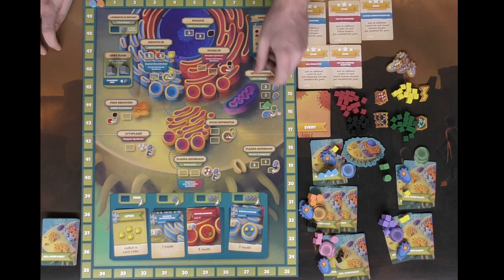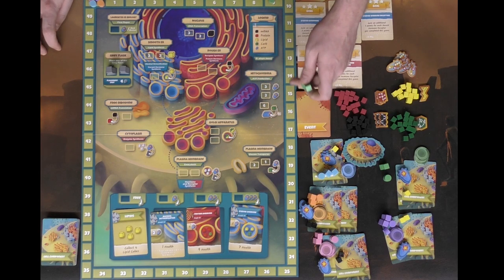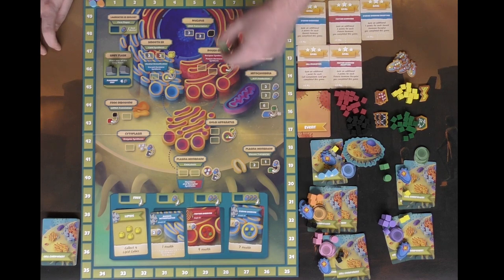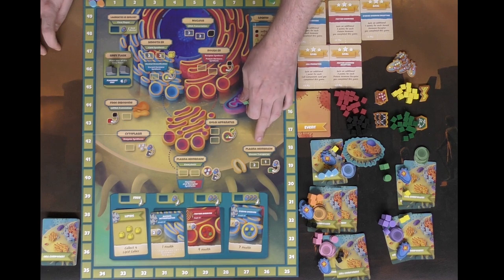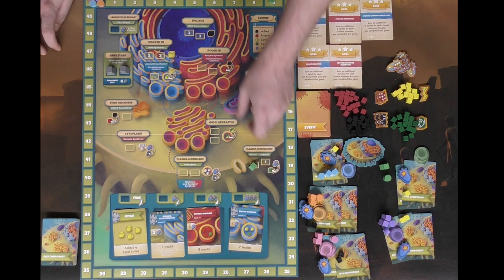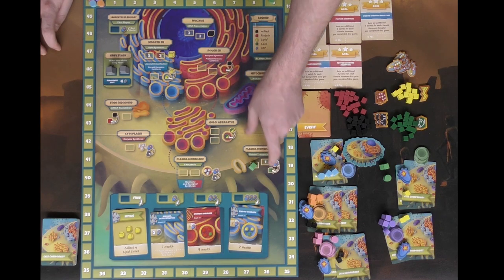Additionally, you could place this guy here, trading in one of your green carbs for 6 ATP. So you have to have a green in order to do that. The other place here is the plasma membrane, where you can spend 1 ATP for 1 green. You can do that once, or if you place it on the 2, you can spend 2 for 2.